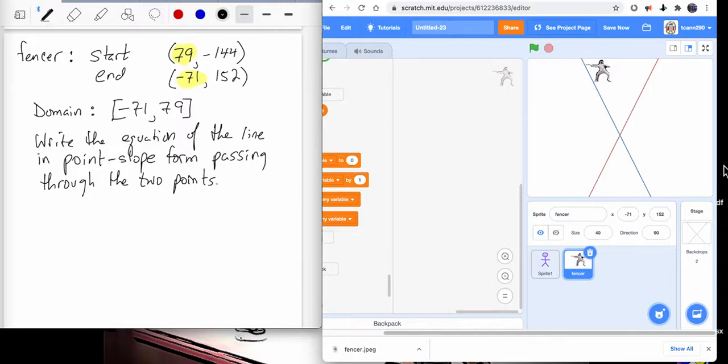So the point slope form of a linear equation is y equals m times x minus x sub 1 plus y sub 1. All right. The m is the slope. The x sub 1, y sub 1, those are a point on the line. So m is slope. X sub 1, y sub 1 is a point on the line.